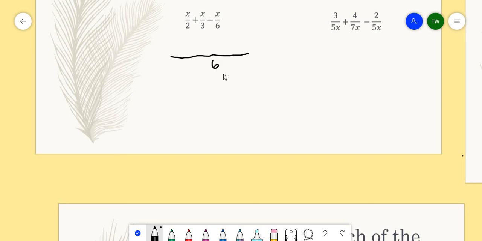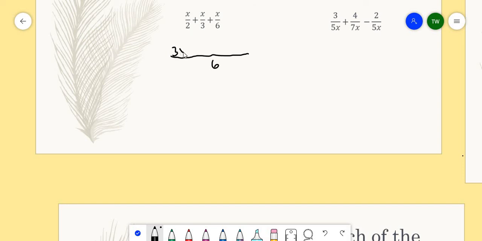Common denominator means they are a common multiple of the denominators. So we're focusing on the lowest common multiple, right? Now you're going to take each denominator here to divide the common denominator, and the result you're going to take it to multiply the numerator. So 2 into 6, that's going to give me 3. So I'm going to take that 3 to multiply my numerator of x here.